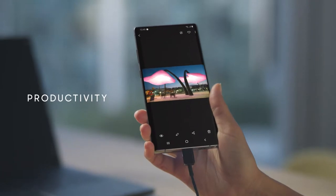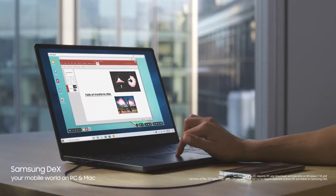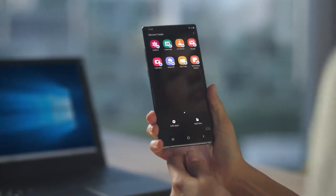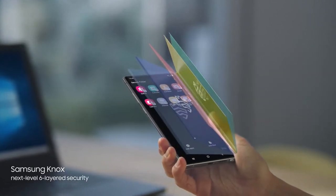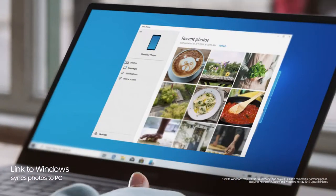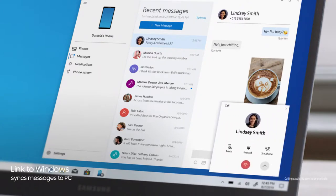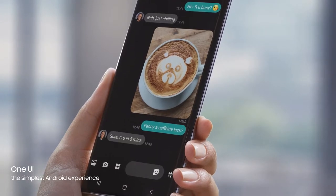Why carry a computer? With just a single USB cable, you can plug into your PC or Mac, and Samsung DeX will give you a seamless desktop-like experience. What's your business will always remain your business, thanks to our proprietary next-level security — baked in at every level to protect what's yours. Your recent files will sync to desktop thanks to our new Microsoft partnership. Link to Windows gives you PC mobile continuity, so your computer recognizes Note 10, providing instant access to your mobile content via desktop, while the revolutionized Android interface simplifies your on-screen experience.